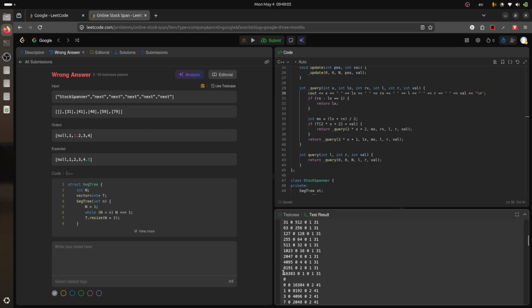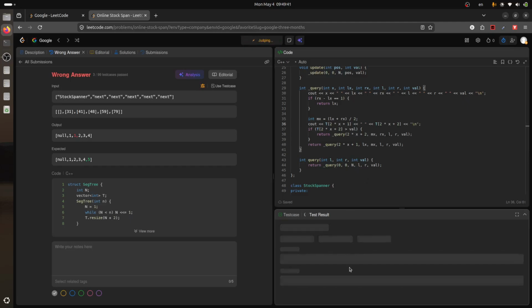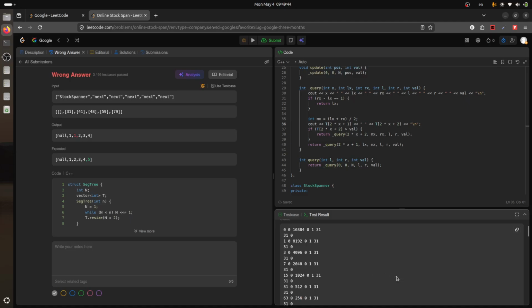Whatever. So we eventually get down to this, and so if we are at this interval, right? So t 2 times x plus 1. Why is that?